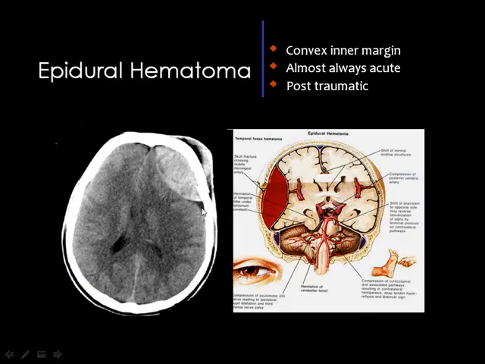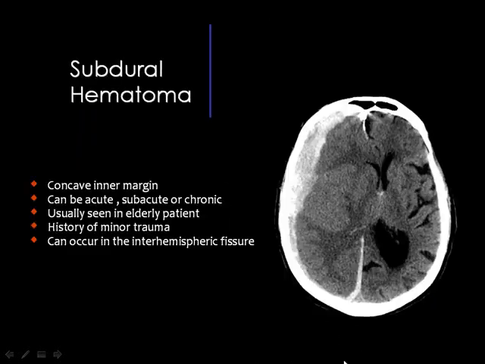And look at this epidural hematoma. You can see a hemorrhage which is adherent to the skull base, and you see the fracture line, and you see the convexity of the hematoma, denoting that this is epidural blood. And this is the classic appearance of a subdural hematoma with a concave inner margin. There is hemorrhage which is adherent to the skull and extending along the inner table of the skull.